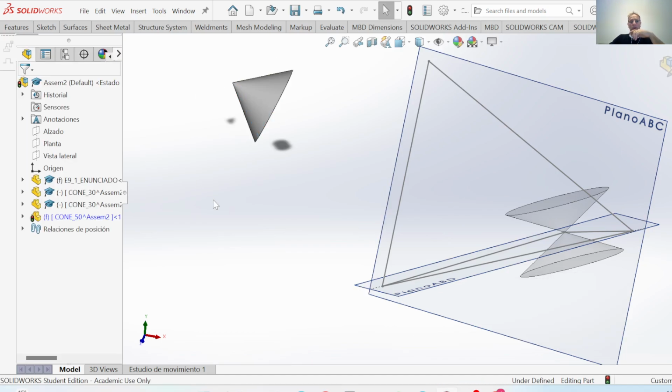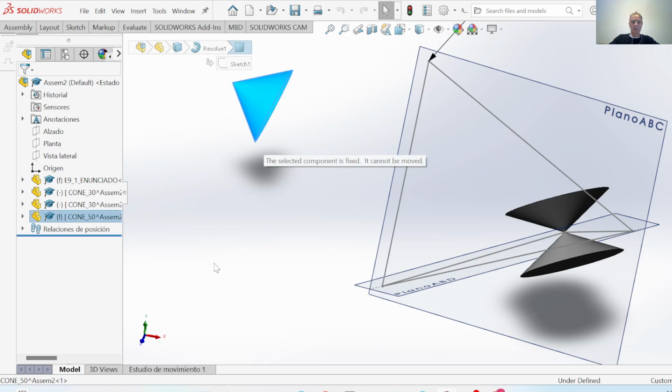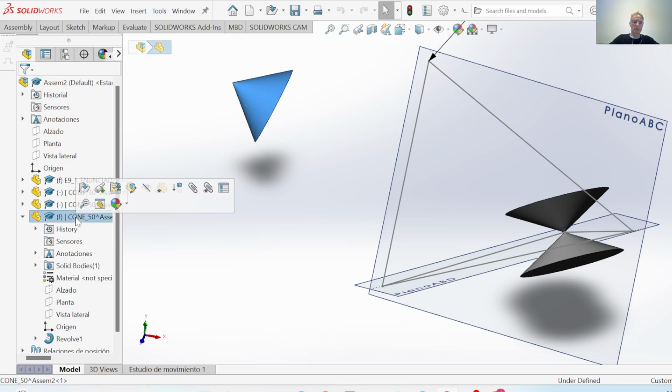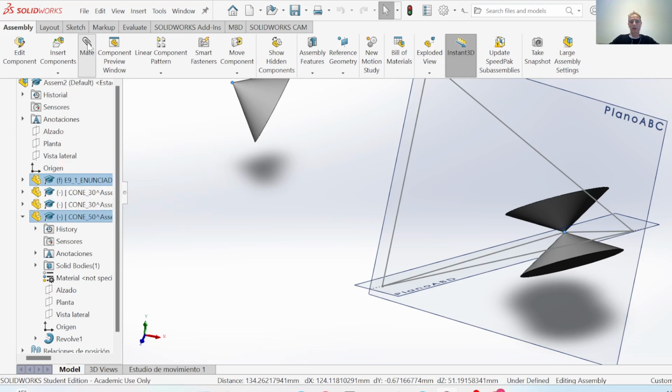Okay, so then I have my cone. I cannot move it because by default SolidWorks makes it fixed, so I put it to float. And I make it coincident with that point, the vertex.